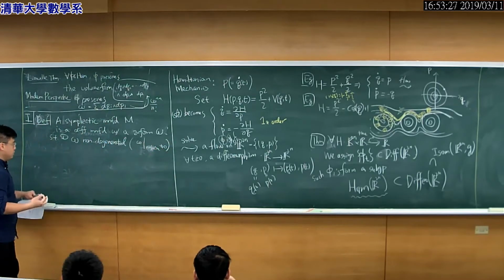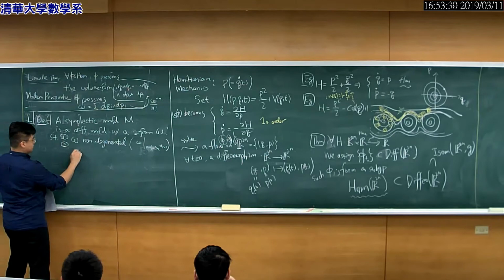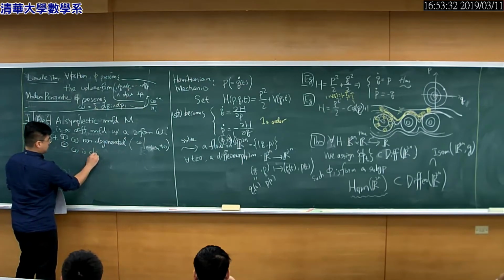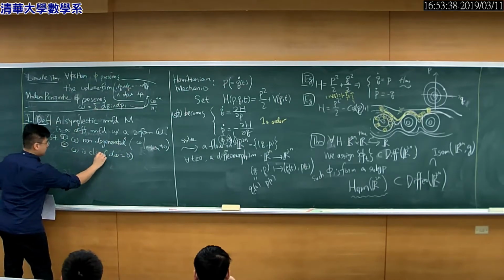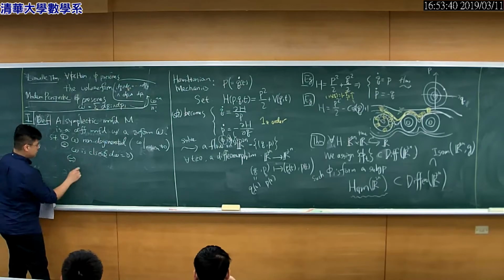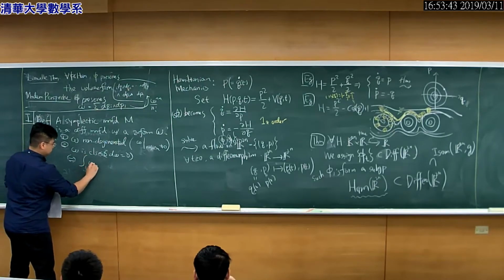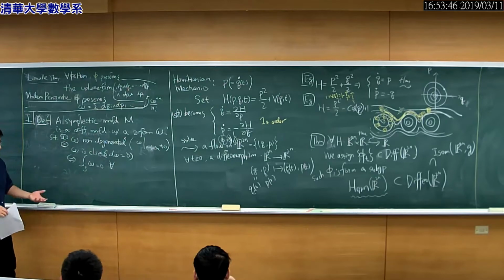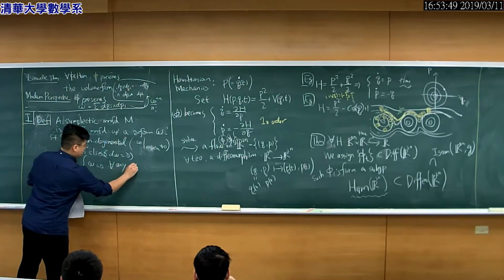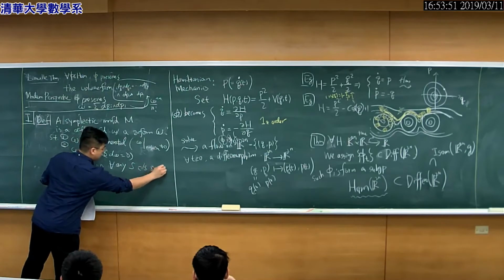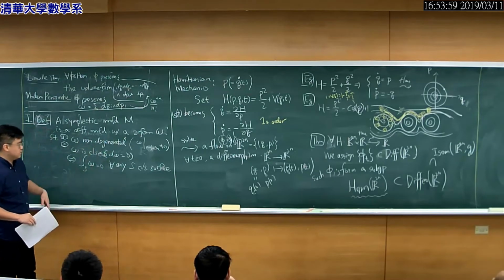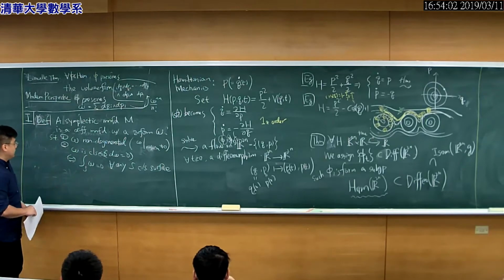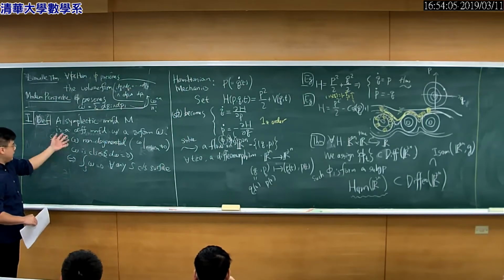And the second thing is that omega is closed, which means d omega is equal to 0, or you may think that an equivalent definition is that it integrates to 0 over any closed surface. I'm not going to explain why these definitions are relevant. If you're interested, I can explain it to you after the talk.